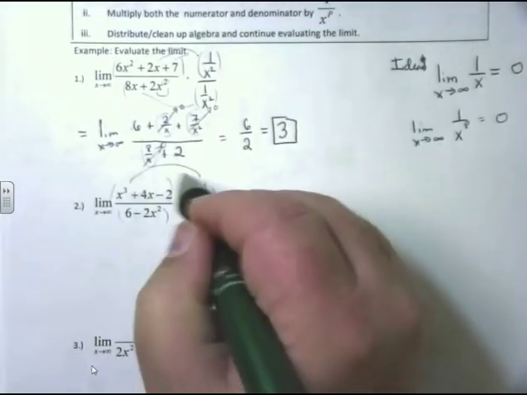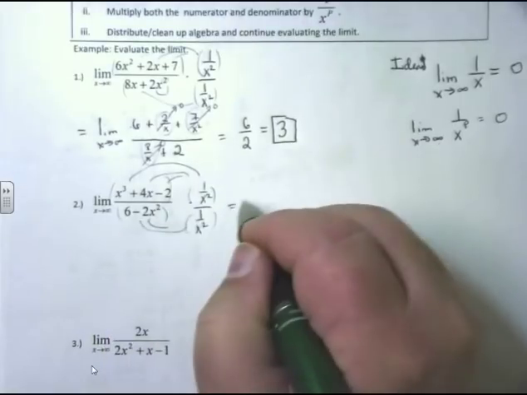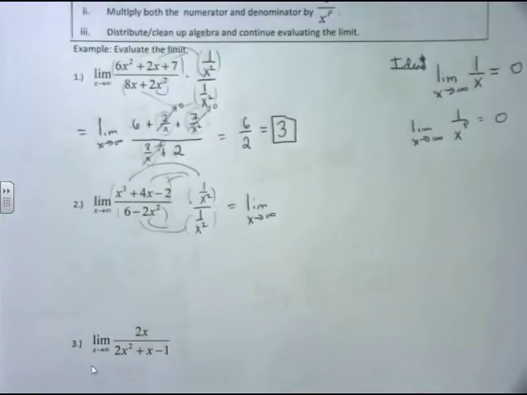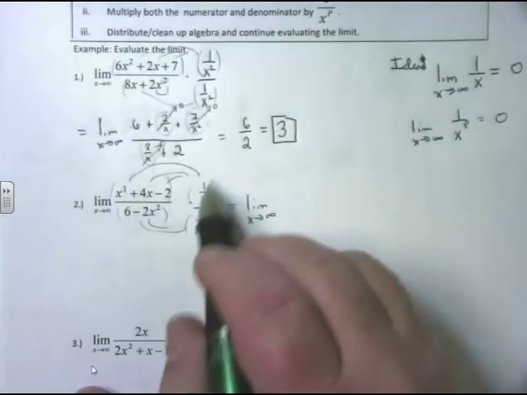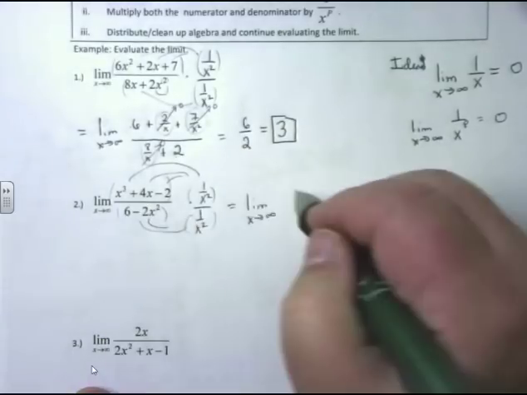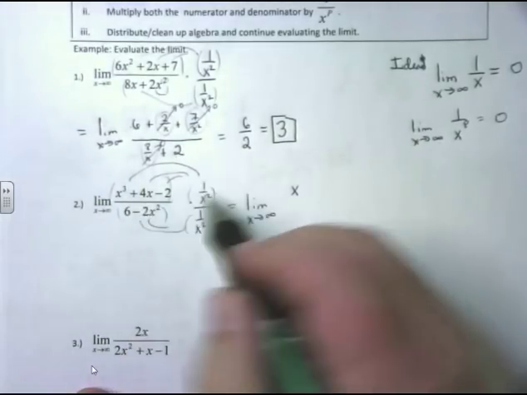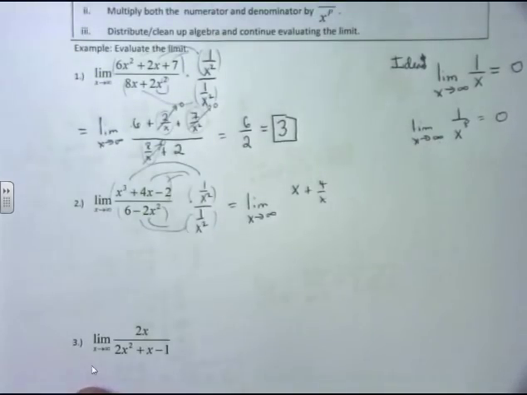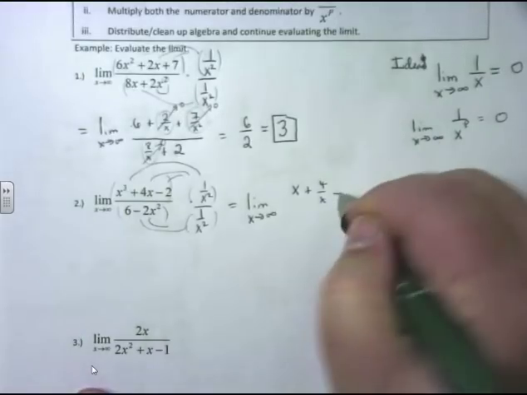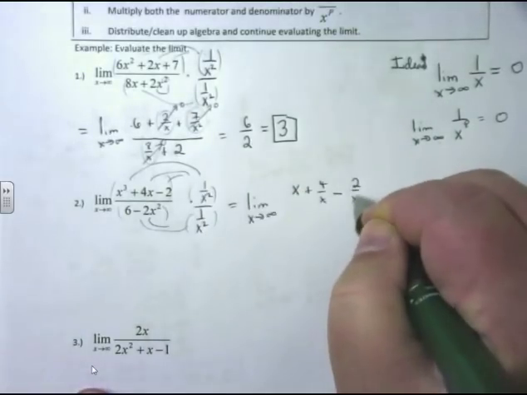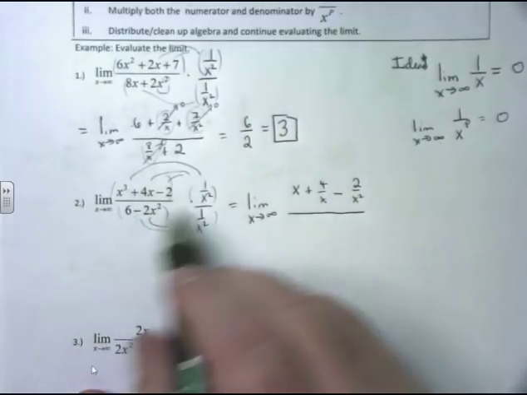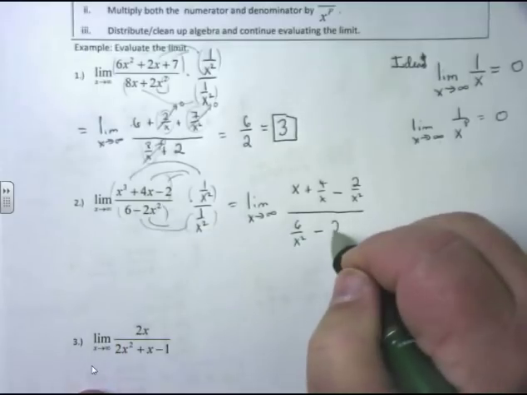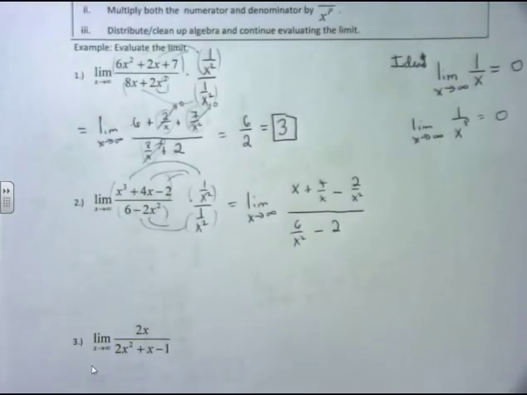Now I'm going to distribute both throughout the numerator and the denominator. This is the limit as x approaches infinity. You keep writing limits until the point you plug in the number. So now x cubed times 1 over x squared. Well, x cubed divided by x squared, that's just x. 4x times 1 over x squared gives me plus 4 over x, because x cancels with just one of those x squareds, leaving me with an x left in the denominator. Minus, and 2 times 1 over x squared is 2 over x squared. Divided by 6 times 1 over x squared is 6 over x squared. Minus 2x squared divided by x squared is just 2, because the x squareds cancel there. Classic distributing.